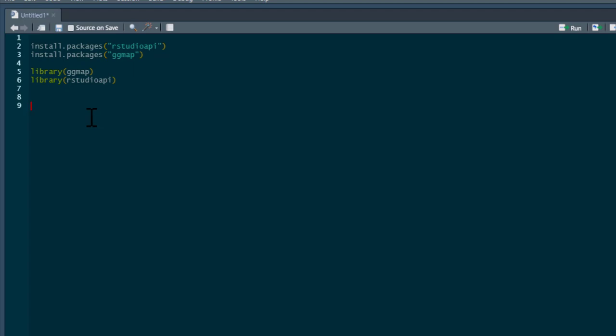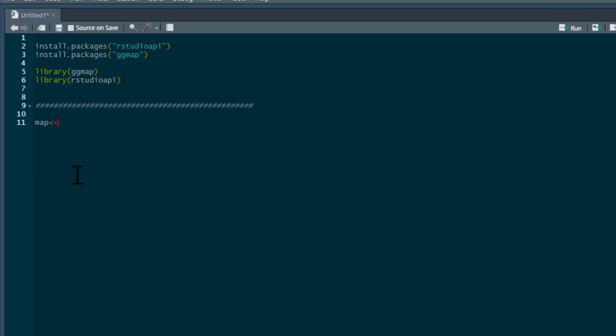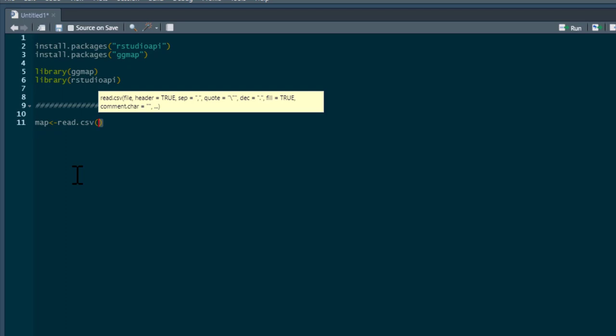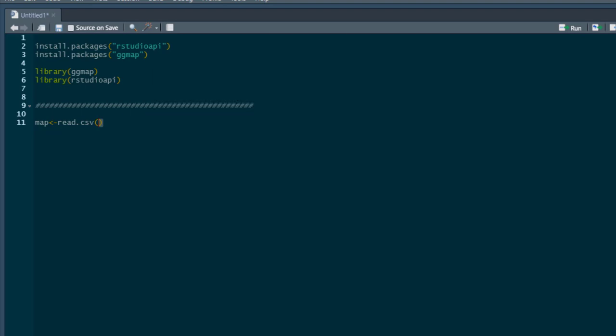Okay. So what we're going to do is map some crime data. I have gone online and found that you can get huge amounts of crime data for the UK. So I'm going to make a data frame that's called map, and I've got read.csv, and you've got this CSV. What this CSV contains is crime data for Merseyside, which is the county that I live in. So it contains all sorts of information on different crimes, and remember, this is where I put that CSV file, which is online for you. You'll have to change the location, of course, for your computer.